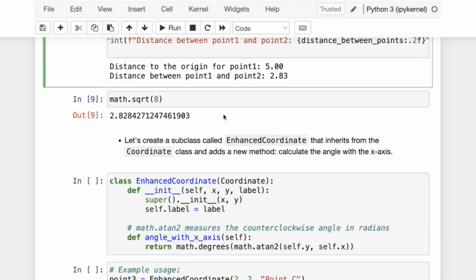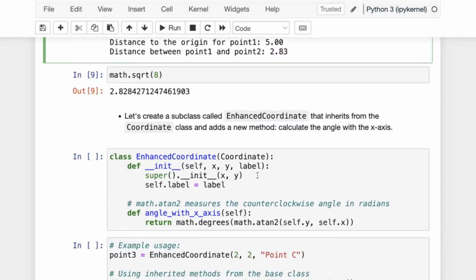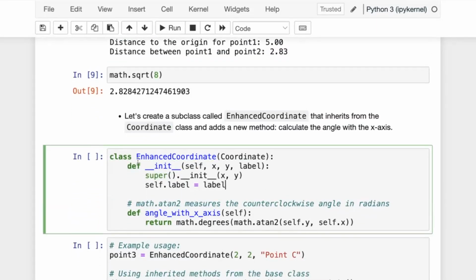Let's say we want to do subclassing and create this new subclass, which is called enhanced coordinate. Enhanced coordinate just because it probably provides more functionality when working with these 2D data points. And you can see that this indeed inherits from the coordinate class that we defined before.